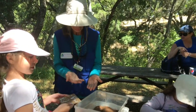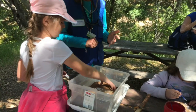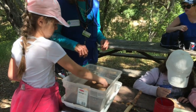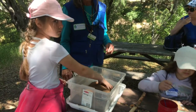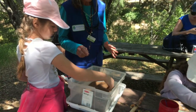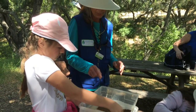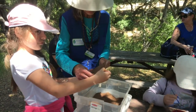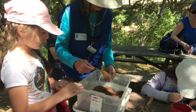A bucket, a container stand at each end, but come over here. We're going to do this one at a time. So just lay it down with the glue up, and then get your hand into this and just cover it all up. And after you totally cover it up, grab a corner and let the sand fall back into the bucket. And then sometimes what I do is I just kind of knock it.